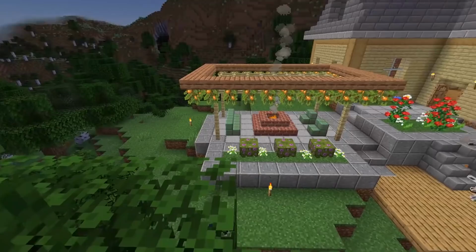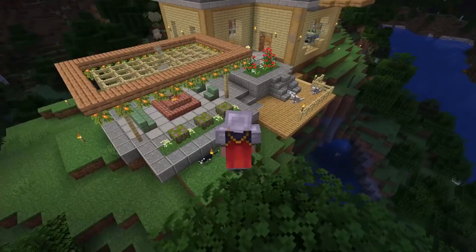Wow, indeed. What do you think, Jeeves? Jeeves wants to come up in the tree. Come on, you're a cat. You don't know how to get in a tree?